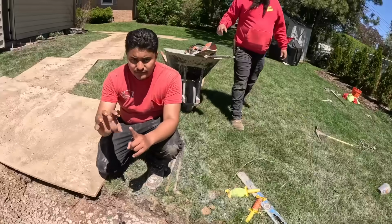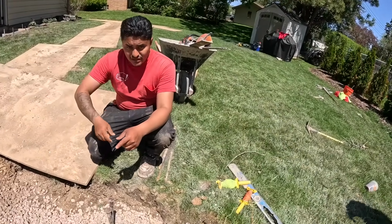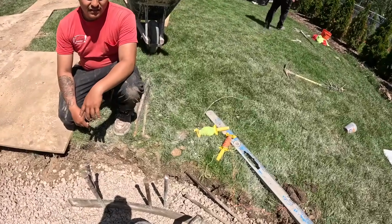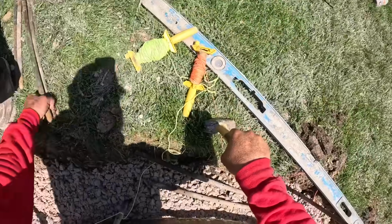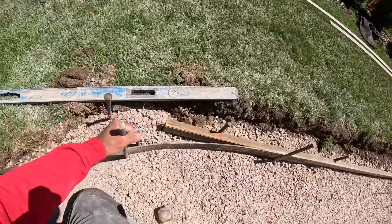Mine just keeps spinning. There's a crack, it cracked more, so when you go, it just doesn't even spin no more. So you burned the piston and then you burned up the clutch and everything too? I don't know. Man, you're rough on your equipment. Your saw wasn't even a year old. I know, man. You don't even use it twice. That's what I'm saying, man. That's really bad.